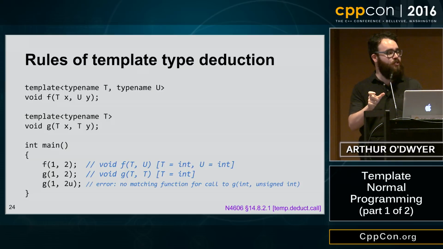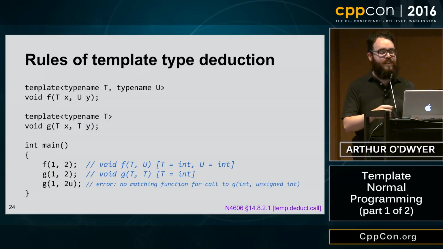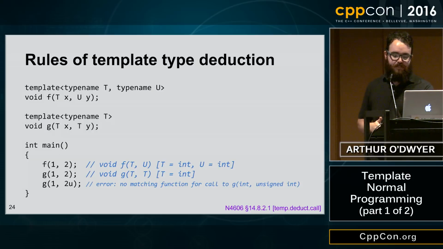The function parameters deduced that t was different things, and that's the end as far as template type deduction is concerned. You might say, well, why doesn't it just promote them both to unsigned int or something like that? Normally that happens, but nope, doesn't happen in this case. Very simple rules for template type deduction. And we should be thankful for that, because if they were complicated, who would ever understand them?